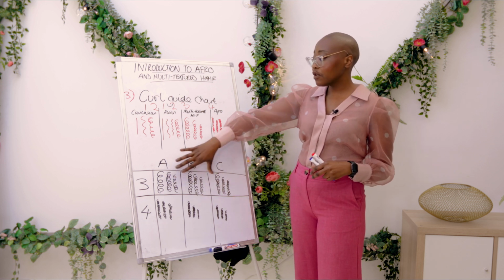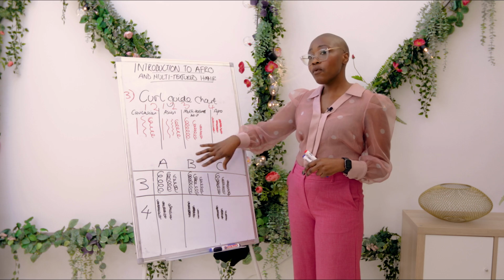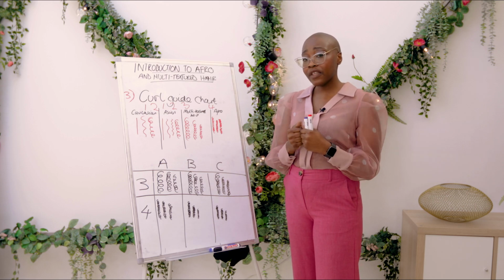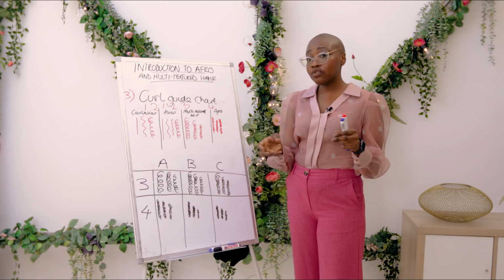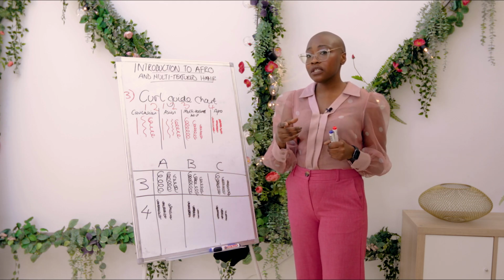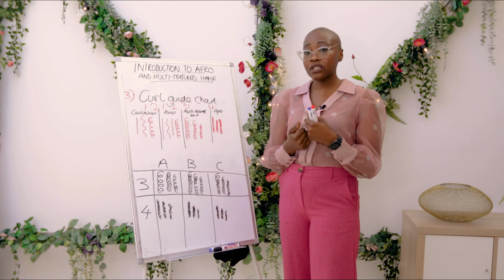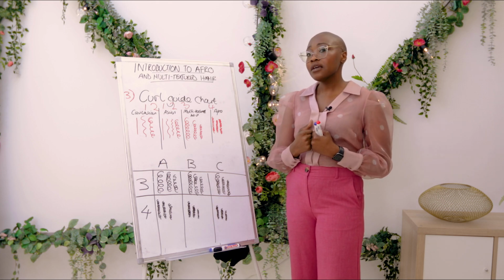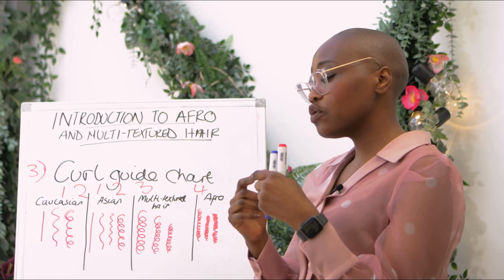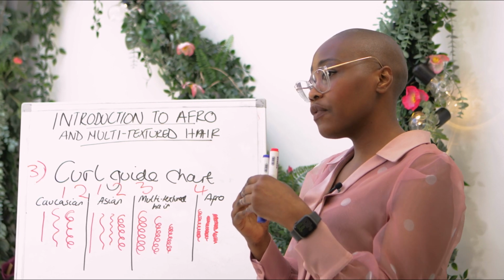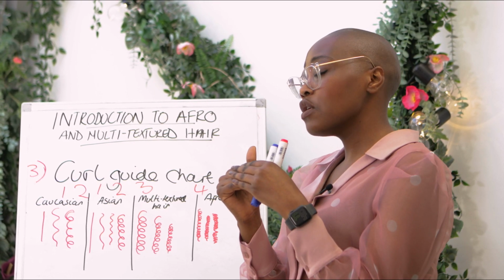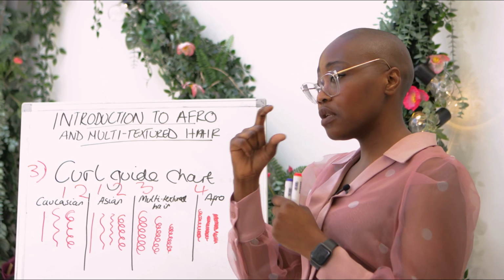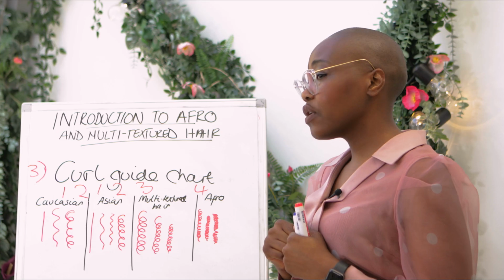I'll just briefly mention, whenever you're working with your curly hair textures, when the hair is wet, it's going to stretch in length. So you're not seeing the true length of that hair. When Afro hair is wet, it naturally shrinks. This is very important for us as hairstylists, especially if we're doing things like cutting. If I'm going to cut curly hair when it's wet, I'm not necessarily seeing the true length. So I need to always remember to leave room to allow the hair to bounce back to its natural state, in terms of how tight the curl is relative to how much length you want to lose when you're cutting the hair.